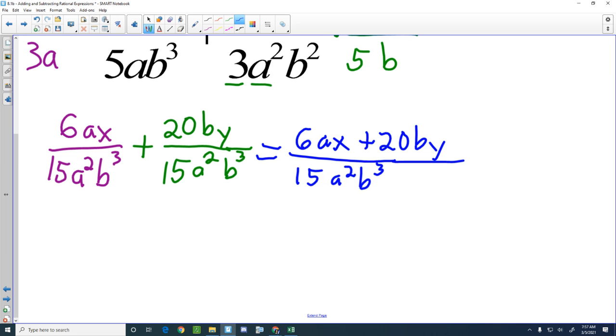This is our fraction. To determine if we can simplify anything in our fraction here, look at all the terms. We have 3 terms together, right? 2 in the numerator, 1 in the denominator. Is there something that I could divide all 3 of those numbers by? 6 and 20 and 15, are they all divisible by the same number? Can I divide 6 and 20 and 15 by the same number? Unfortunately, we cannot.